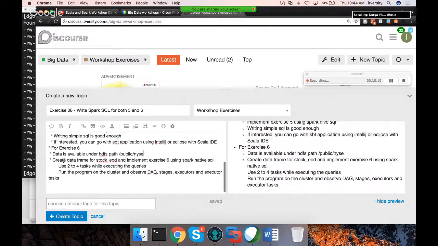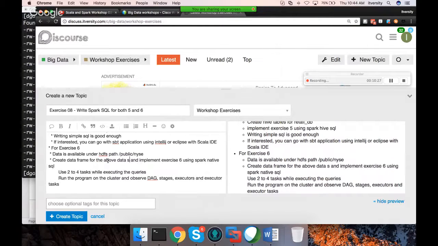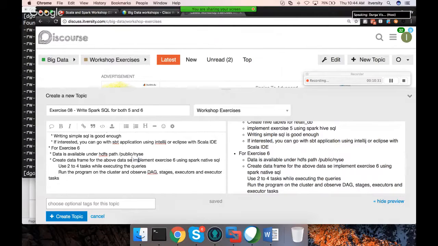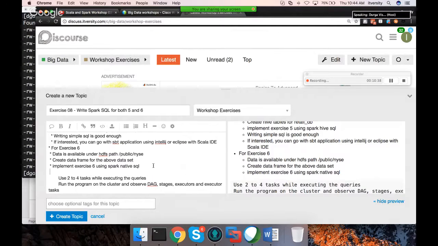Now you create a data frame for this data set and implement exercise 6 using Spark native SQL. Develop an SBT project. If you need this data, you can copy.